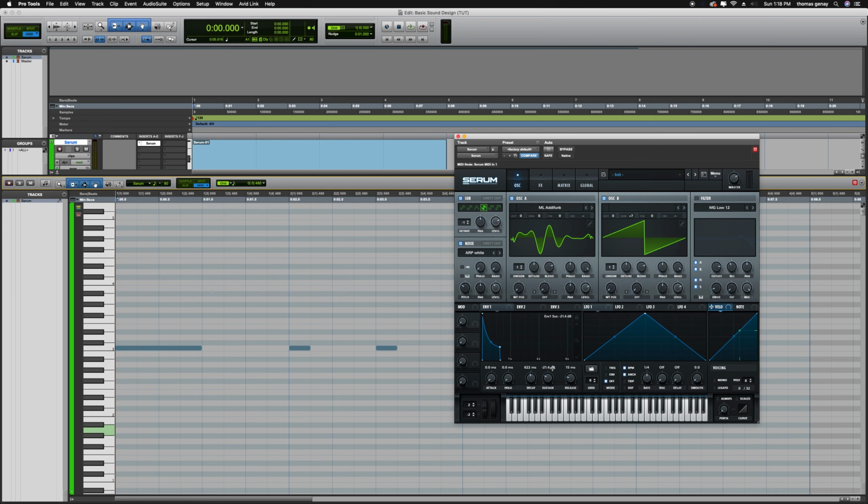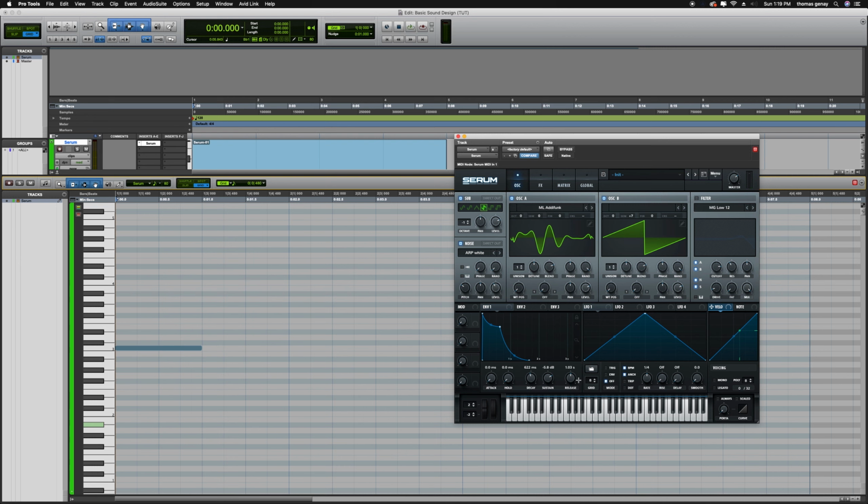Okay? So let's turn this sustain up again, and then your release. So this just means after the note is off, the end of the note, there's no more note left, how many milliseconds in this case it takes for the sound to just get back to zero. So 15 milliseconds is pretty short, almost instantaneous. Whereas if I turn this up to, let's say, a second, it's going to take a long time to decay, even after that note is done, right?